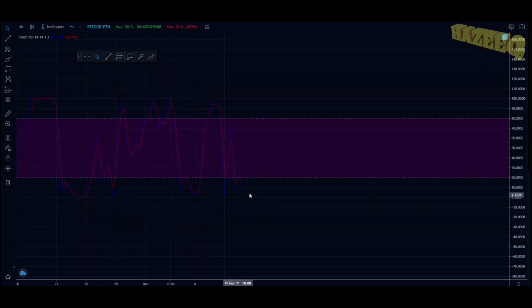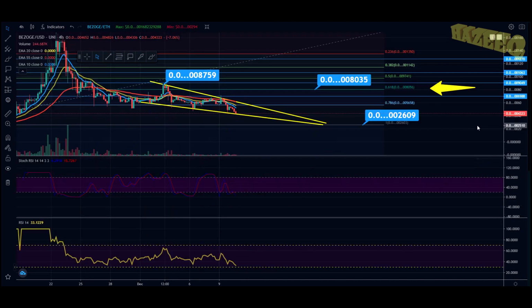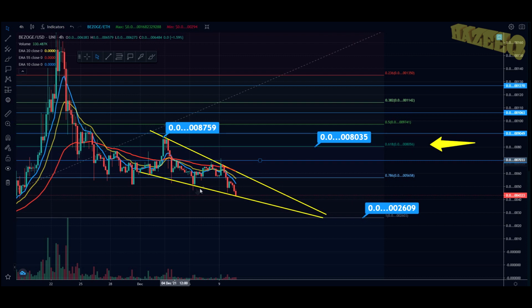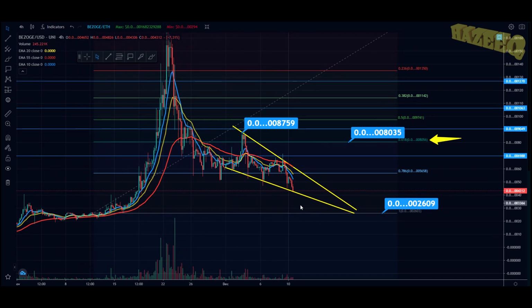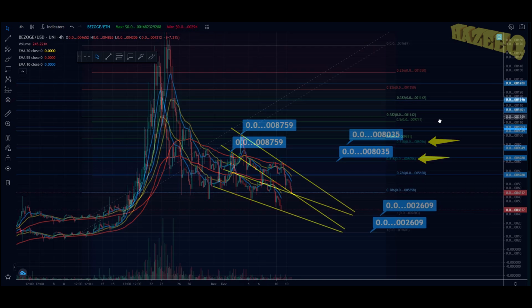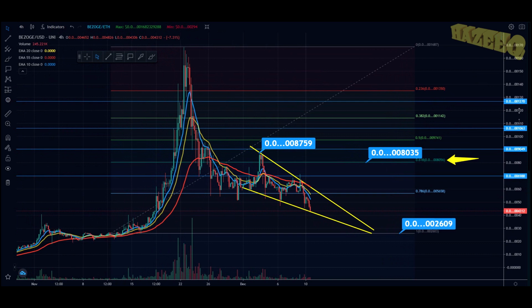And the 4-hourly chart says that the stochastic RSI is in the oversold as well. Pretty much all the indicators across all the charts are showing oversold, guys, and this is the best time to be entering your projects. Obviously, as I always say, don't go all in at one buy order. This is a mistake that I have made in the past so many times because I was too bullish, and you just don't want to do it because you're going to buy in over here, right? And then it prints another lower low, and you're like, man, I wish I had more money to buy into it. Well, then just dollar cost average, spread out your purchases. That is very important.